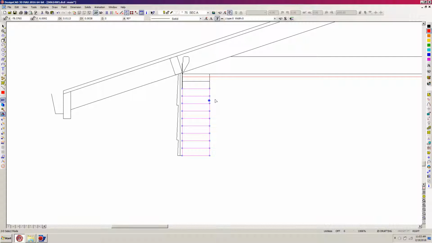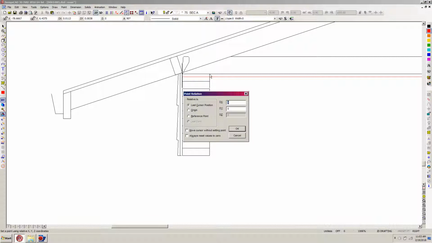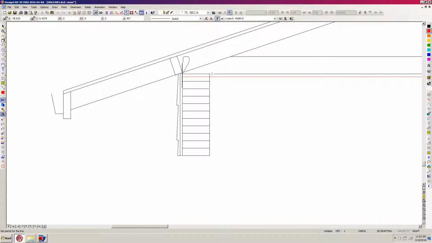What I'm going to do instead is hit Escape, and I'm going to go to this upper right-hand corner, and hit V for Vector, Gravity Move with the comma key, and then Point Relative, and 0.5 inches, and hit Enter. I'm just going to hit H to toggle on orthogonal mode, come on down, and just right-click there, and right-click there. And so now we have our 1/2 inch there.